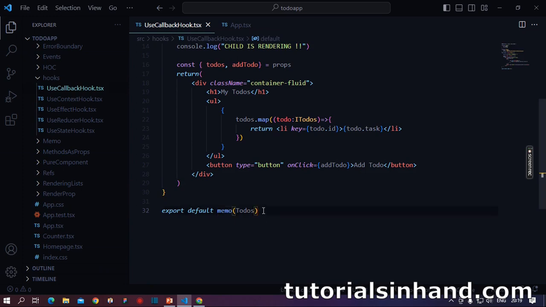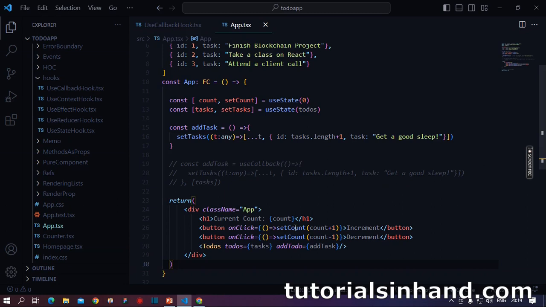You might suggest that as we have wrapped our child component using memo, even if we are updating the count variable by +1, -1, anything, this Todos component should not re-render, because neither are we updating this tasks local state variable, nor are we changing this addTask method.